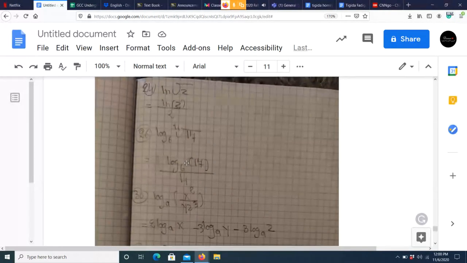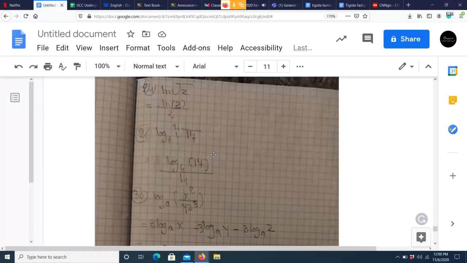So this is homework 12. I will be presenting question number 6. I hope nobody chose that. So this is asking to expand the following expressions. So number 26 is log base 6 of 4 square roots of 17.